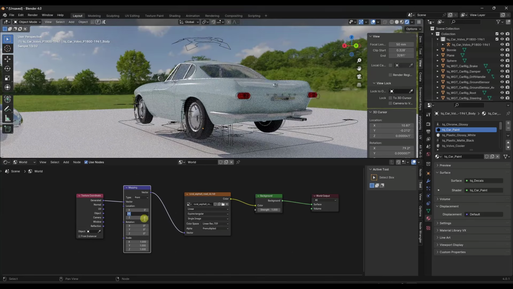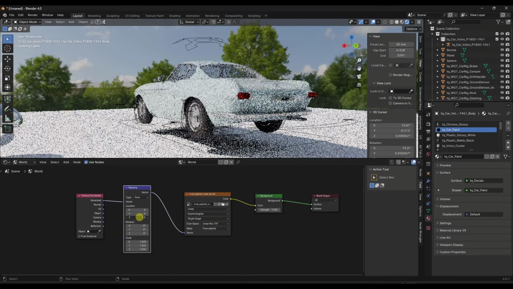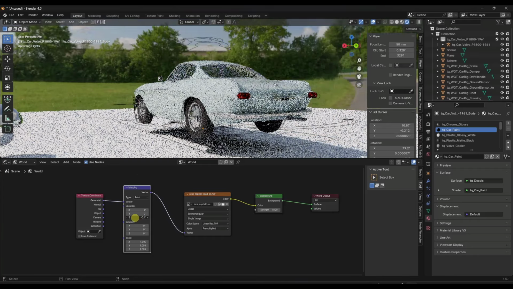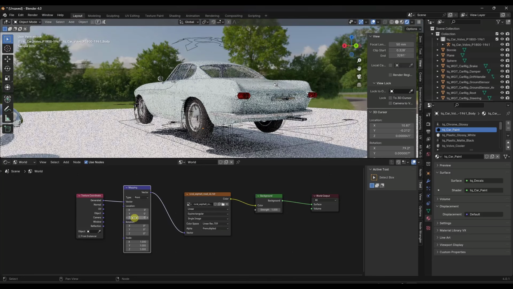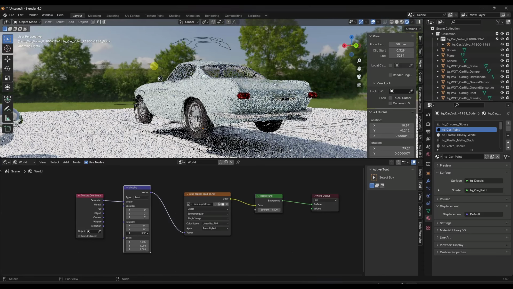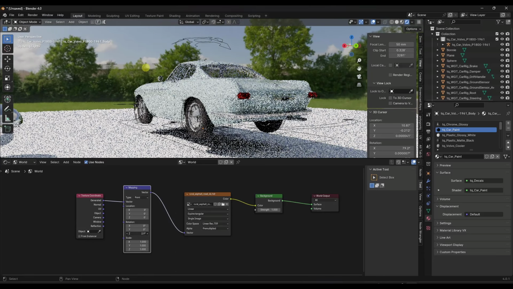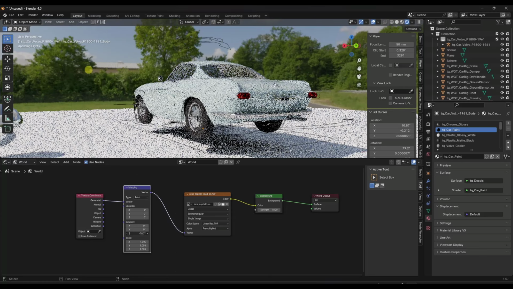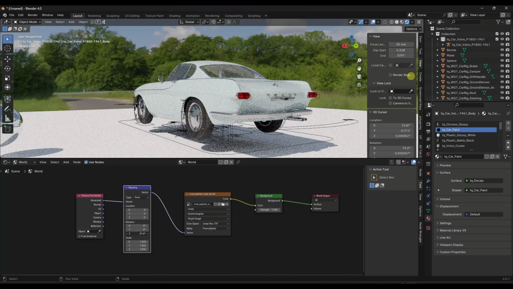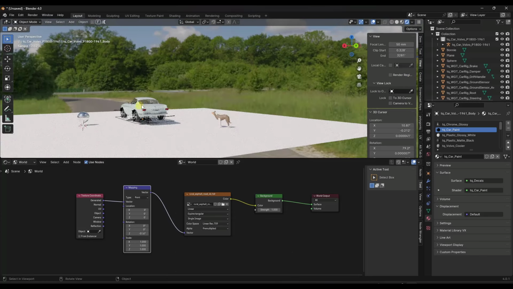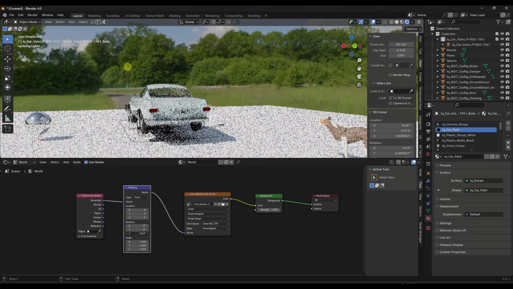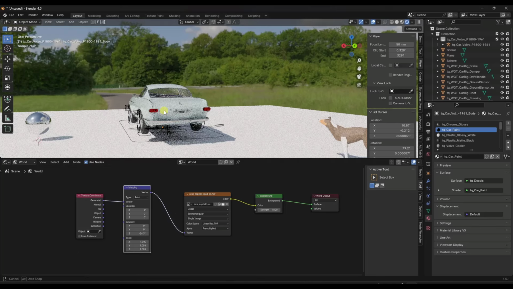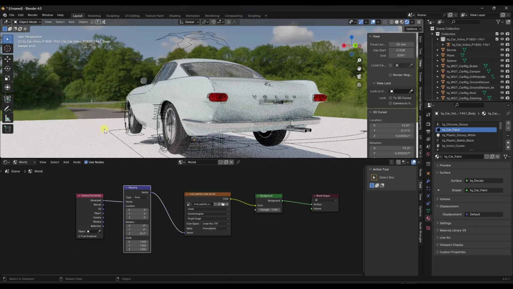For example, I can adjust the location of the image. Now, I don't necessarily recommend that you do this, but you can. What we want to focus on in this situation is the rotation. Notice how if I rotate the Z value, this is going to actually rotate the HDRI image itself right here. And so I can use this to rotate my HDRI image in order to set this up so that it aligns the way that I want.